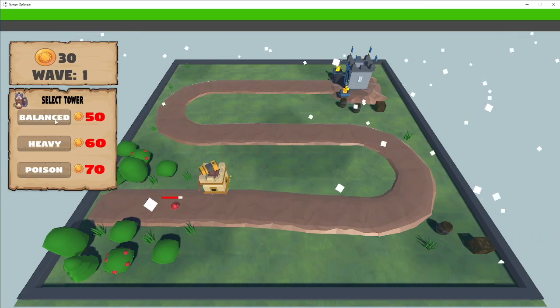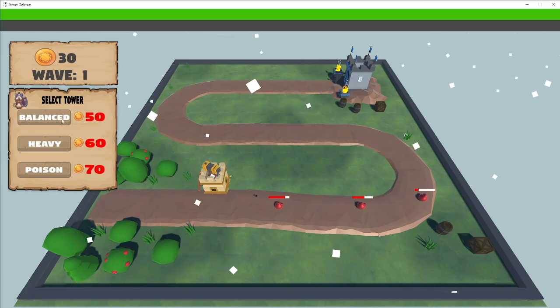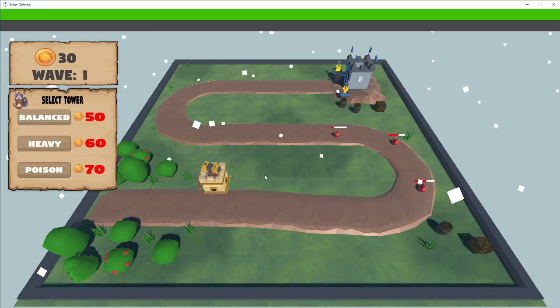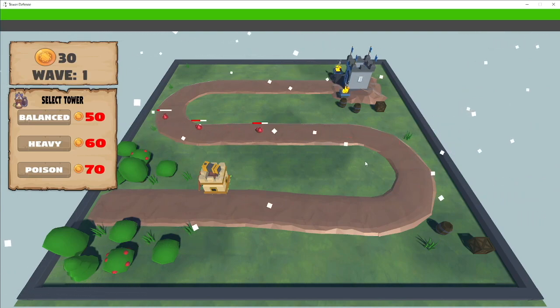And it also doesn't necessarily tell you what the towers do. So look, I've placed that tower badly, right? Deliberately. So is it going to switch around and shoot them? No. Well, let's find out what happens when it gets to the end.